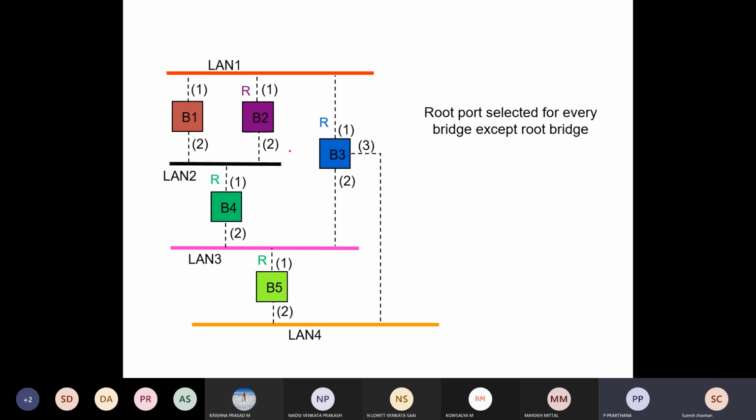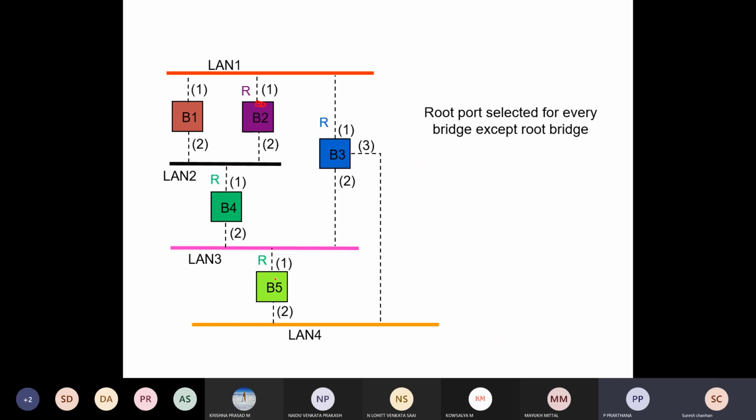Here I have marked it as R. This is one root port. You can reach here with the least cost, and B3 can have only one path this way. Before this as well, there is only one path, so this is the root port.